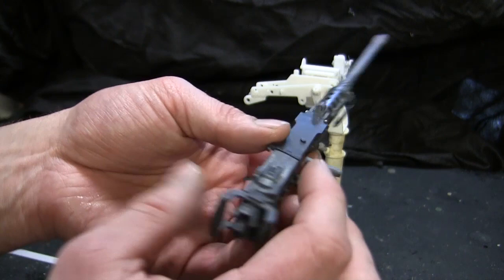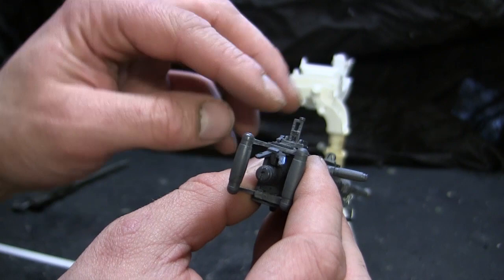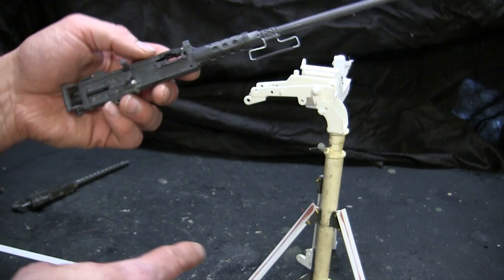The peep sight is drilled out. It's hard to get on camera, but you can see it right over there. I do the same mod on the Dragon ones. And the ladder sight is fully functional. Of course, with the M2, when you raise it up, it's a ladder sight, and when it folds down, it is a peep sight. That's really all there is to it. So, from here, I'm going to go ahead and get all these components into paint.